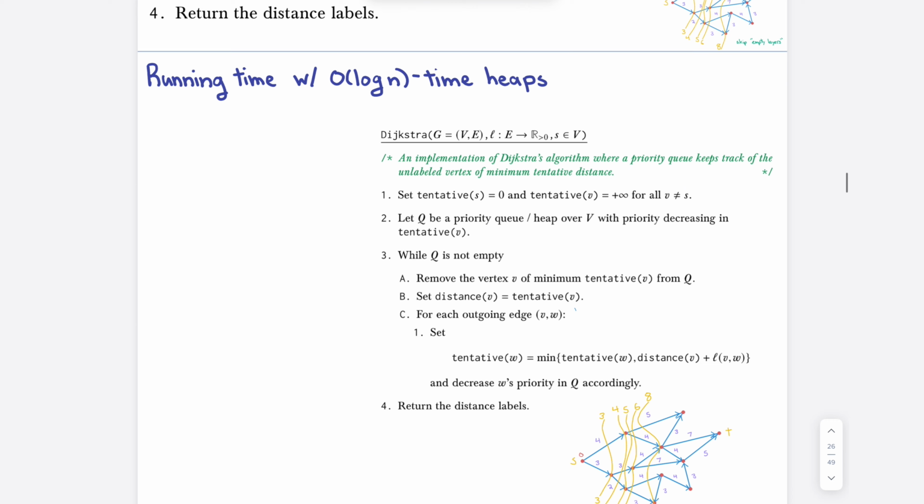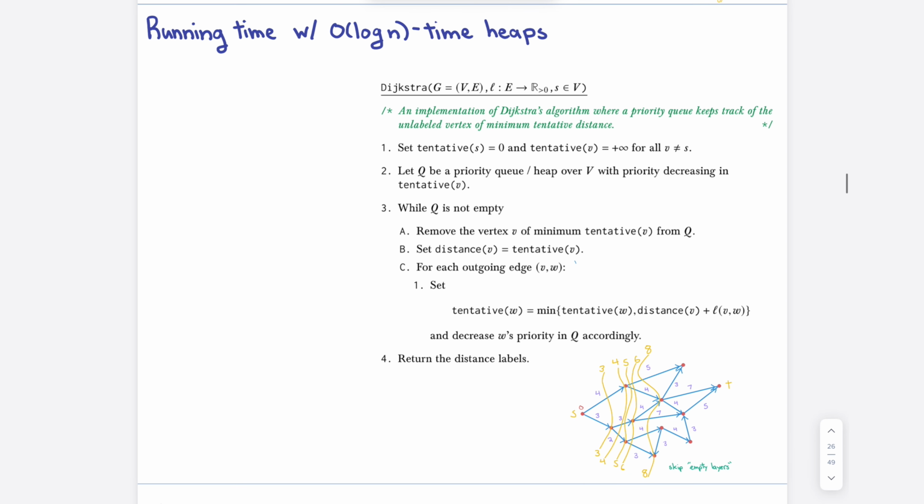If we assume that all the heap operations take log n time, what's the running time of our algorithm and why? For example, how many times do I iterate at least step 3? Yeah, n, right?